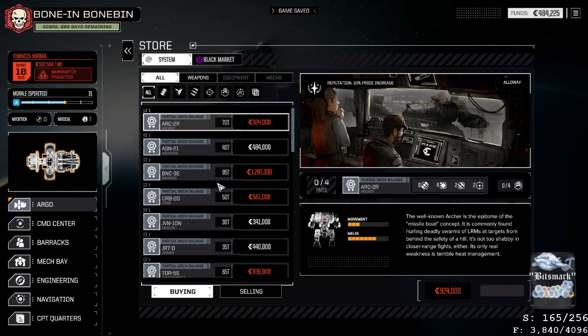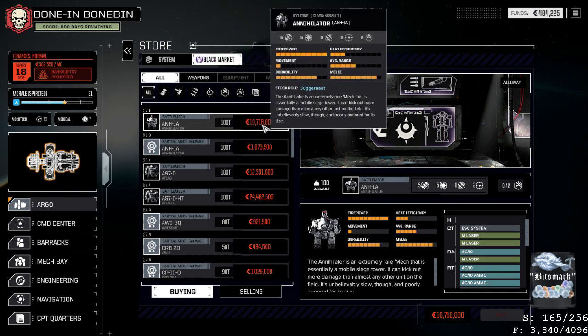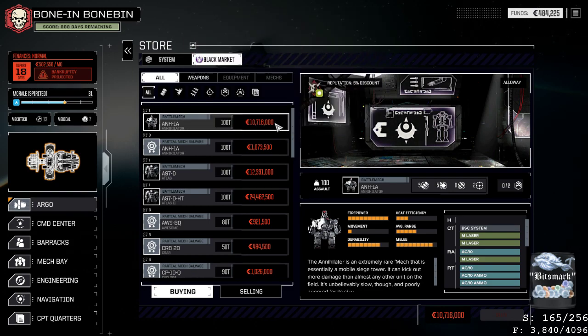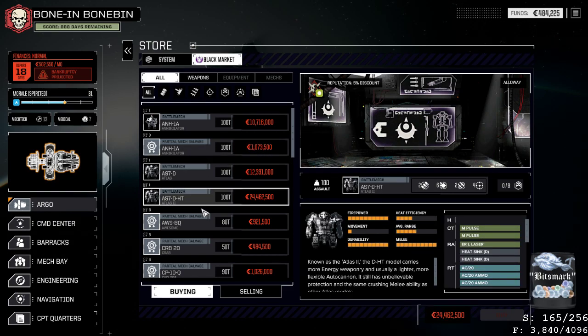Yes. All right, so what's the black market guy? What do we got in local crime on Alloway? More Annihilator, although it's 10 million for an entire Annihilator. Yeah, but you get a huge discount. Oh, more Annihilator parts. It's fine. Yes, we can finish buying our Annihilator here. Also, hey, Atlas 2, which by itself costs 24 million.